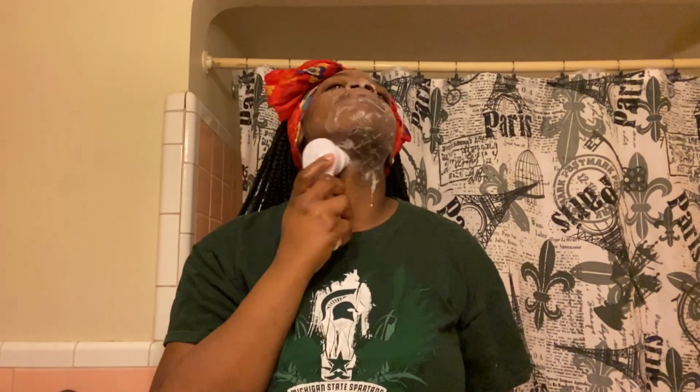So I'm just doing a little rewash. I had on makeup a little bit earlier, so we're just gonna scrub-a-dub some more. And then I just take the brush, wet it a little bit, and this helps my skin, like it gets the soap on more, it foams up the soap.